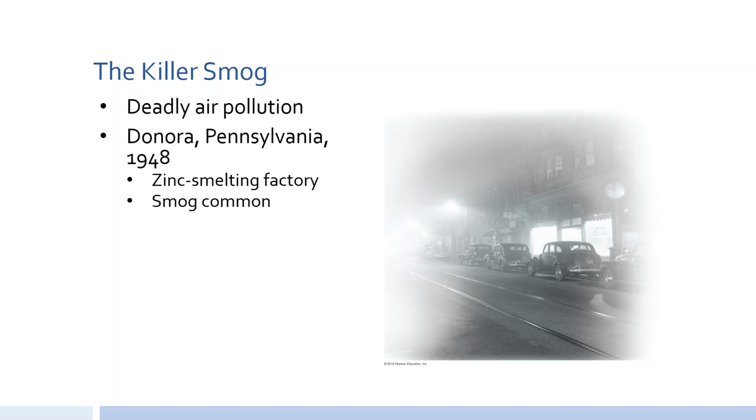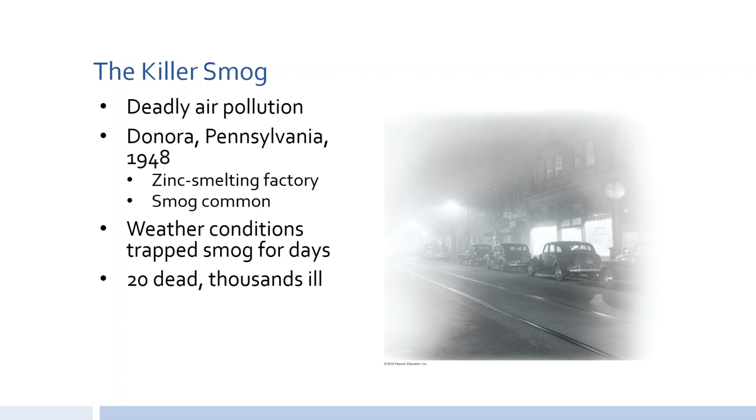Having smog like this was fairly common, but on this event in 1948, basically you had these weather conditions where you had this warm air that was capped by this cold air, and so the smog was trapped and couldn't go anywhere. These types of killer smog events, there was one in London that was actually much, much worse than this one that caused them to change their environmental regulations. But basically this pollution gathering and sitting and not being dispersed led to 20 people dying and thousands being ill.